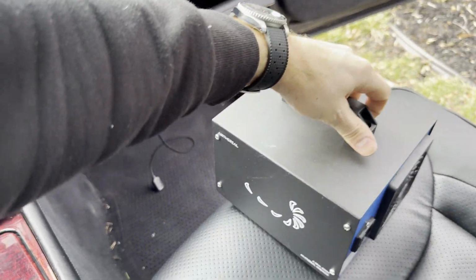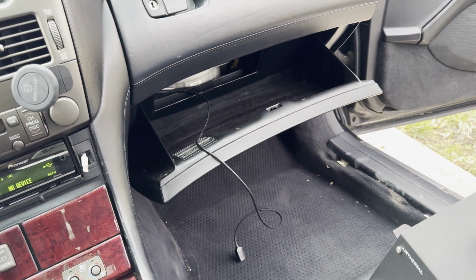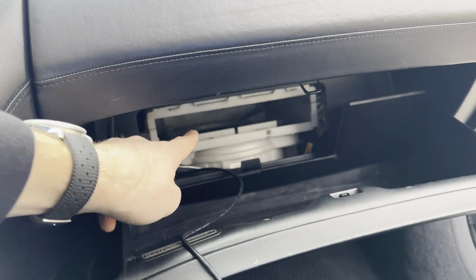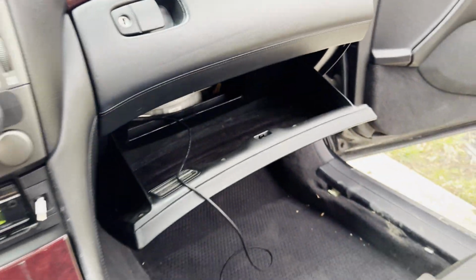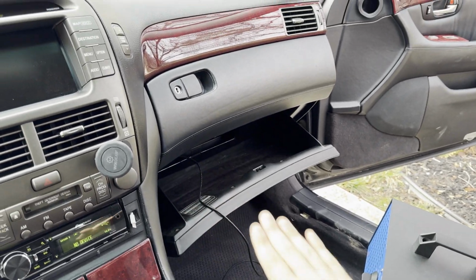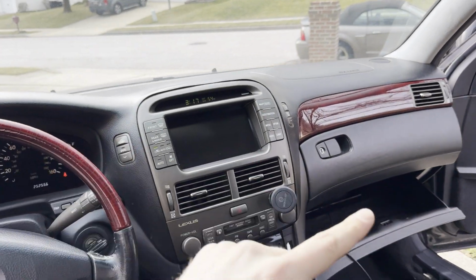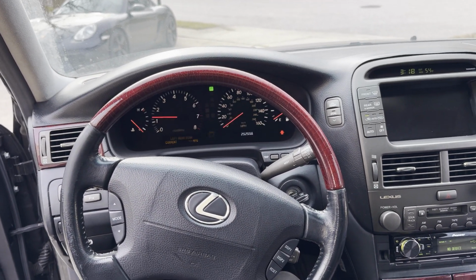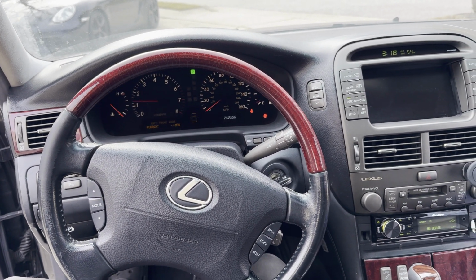Now we're gonna take our ozone machine. It's running pretty hot, so I'll turn it off for a second. Now our cabin air filter is down here and we've already removed it. We're gonna aim this ozone machine, okay, pretty much into the cabin air filter. What that's gonna do is gonna circulate the ozone through all of the AC compartments and canals of the entire car. And you're gonna do this for 2 hours.